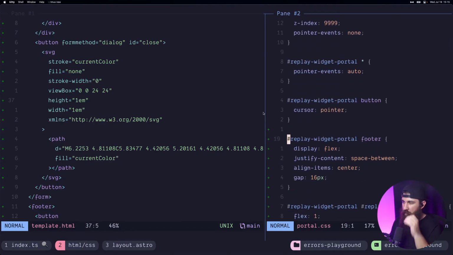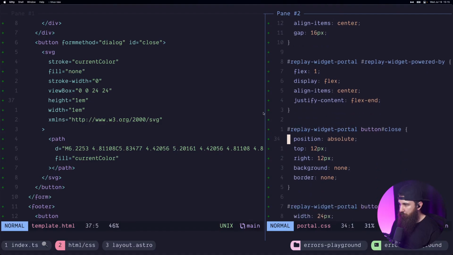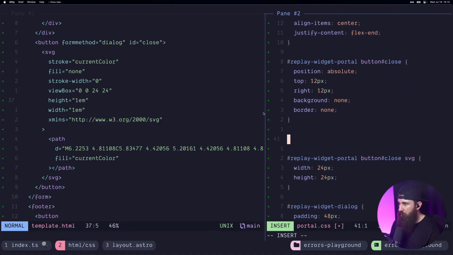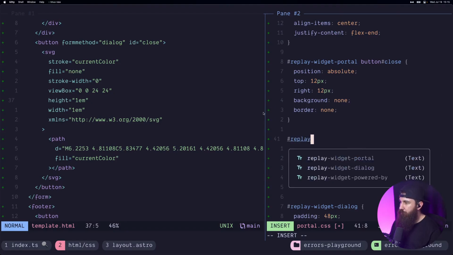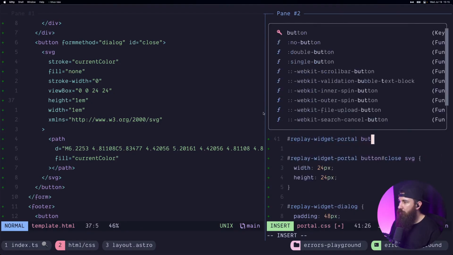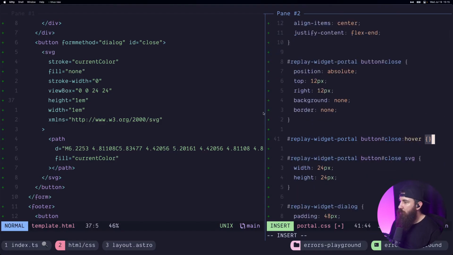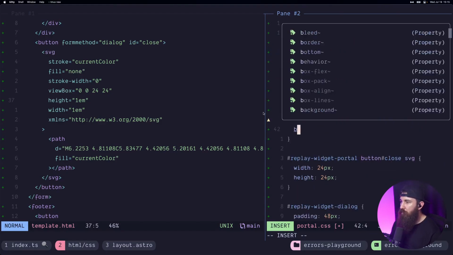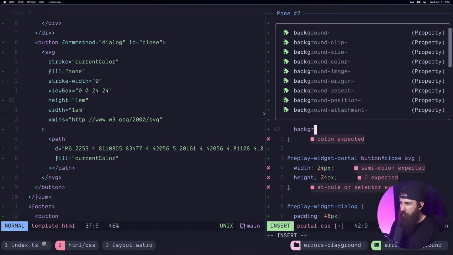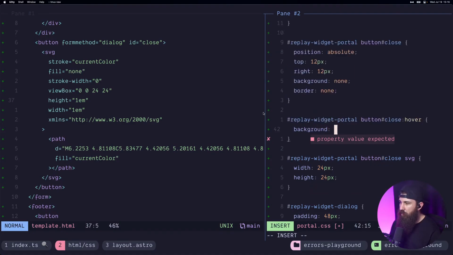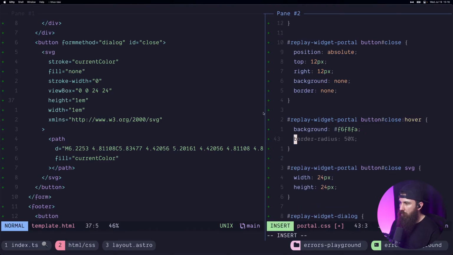So let's see, where are we with the close button? Button close. I want to add hover. Yeah, so a hover, and I probably want to add like a grayish background. 50%, nah.